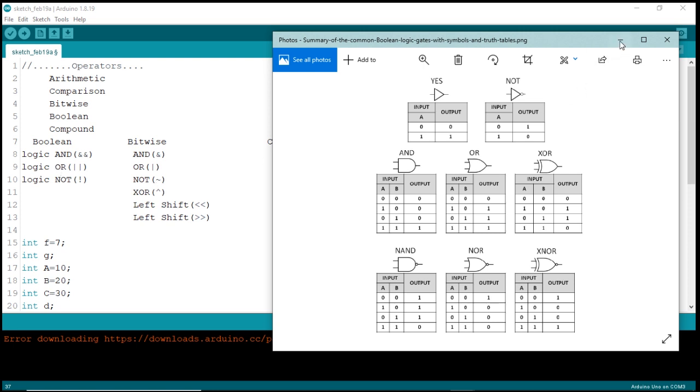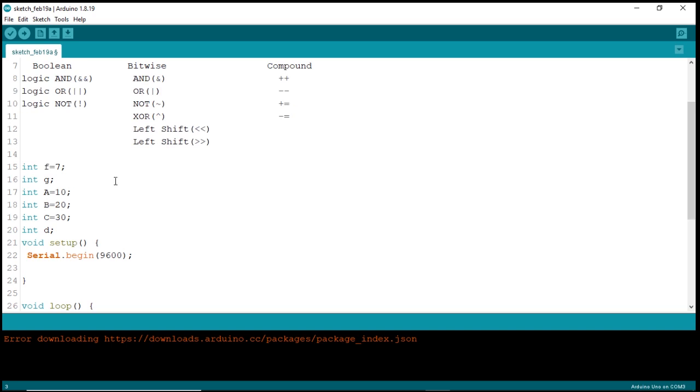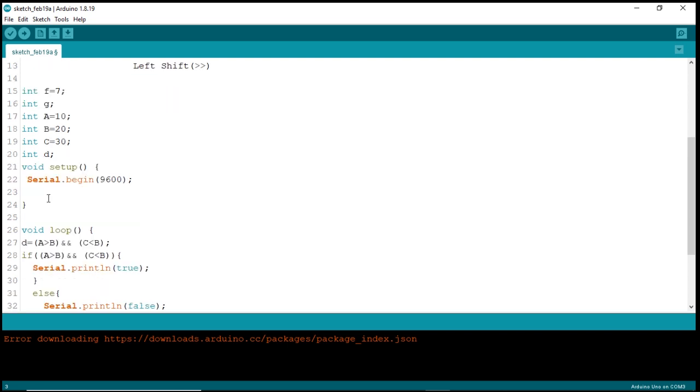Let me show you. Here we just declare normal variables with numbers. This is a Boolean operator. You can use it in an if statement, just like setting a condition. Inside the if statement, this value signifies one of the inputs, while this one signifies the second input.